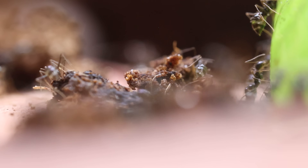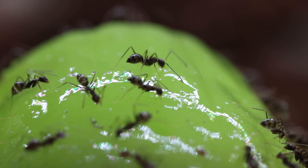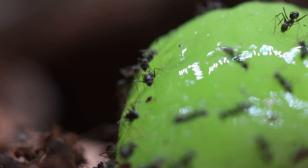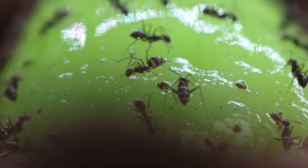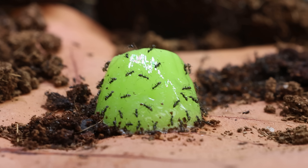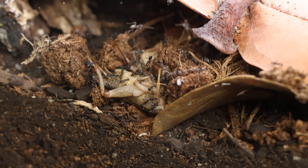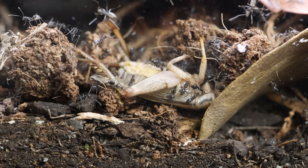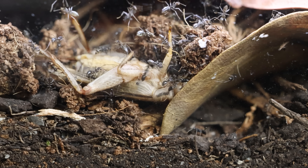After taking a closer look, these appear to be black garden ants — naturally attracted to sweet, sugary foods. Watching them dig, tear, and carry pieces away, it was hard not to marvel at their efficiency, but also hard to ignore the fact that our enclosure was no longer just a home for our bugs — it had become a battleground. As I observed the ants tearing into the jelly, I noticed another area where they were bunched up, and that's when I saw the ants had taken down one of my crickets. After this discovery I knew I had to act fast — they were not just interested in the jelly, they wanted to take over.